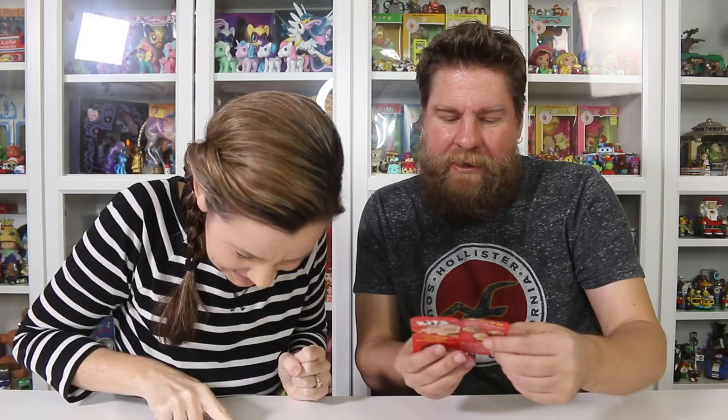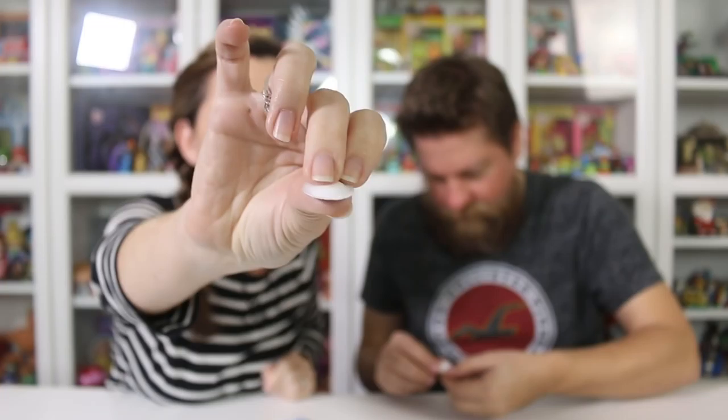All right, so I'll show you the biggest so that you guys can get an idea. There's the biggest one, and it has a cosmetic grade material inside, so you don't have to worry too much about it doing weird things to you, because it's not like you're putting a foreign substance on. Of course there are safety precautions when using: keep it away from your eyes and things like that. You probably don't want to stick it in your mouth either. That would be gross. You don't want to eat it or anything like that, but you can kind of see it's a flexible thin material.